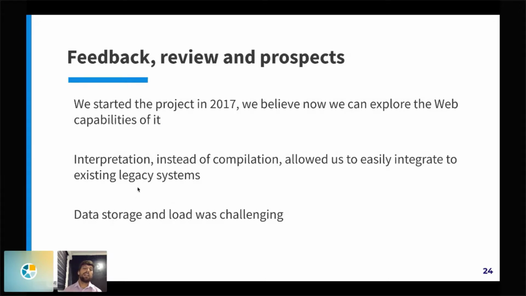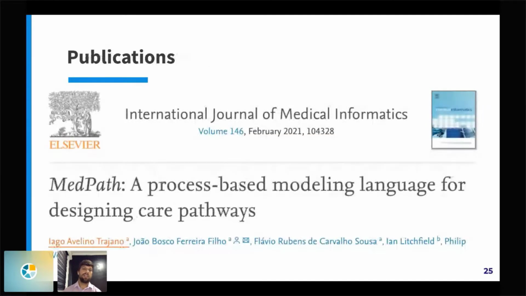Something also to notice is that data storage was really challenging for us. First we needed to make these translations to JSON, then fragment them, and then all the JSONs we make into objects for the Django framework, so they are model objects back there. So it was a bit challenging, the data storage part.